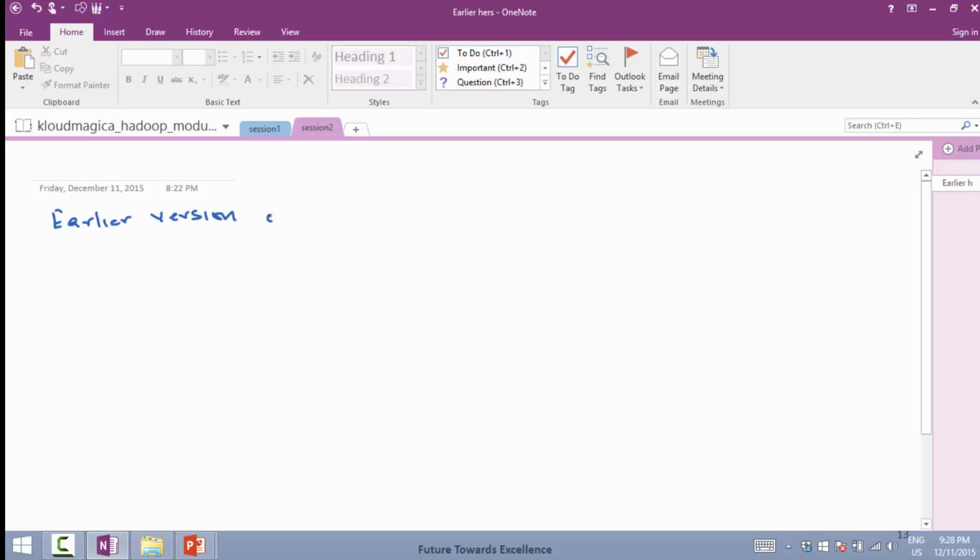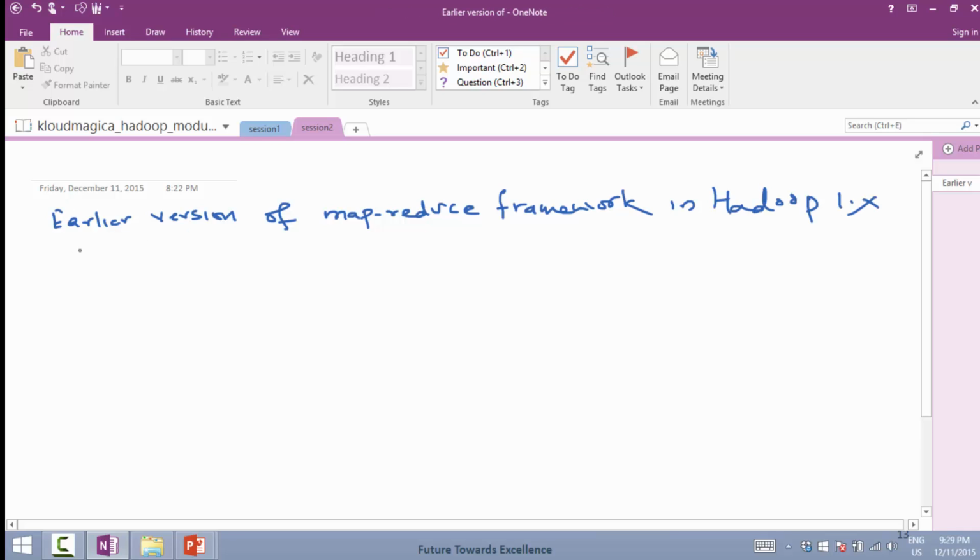The earlier version of the MapReduce framework in Hadoop 1.x is called MR1.